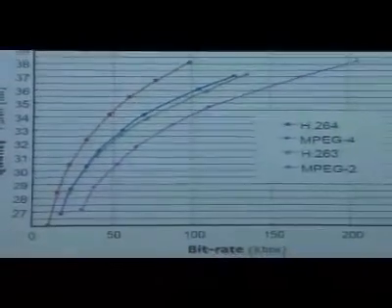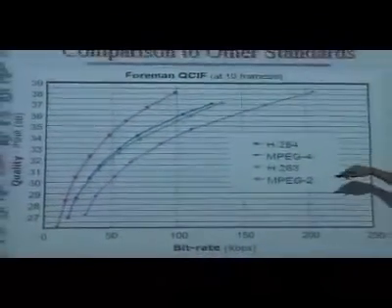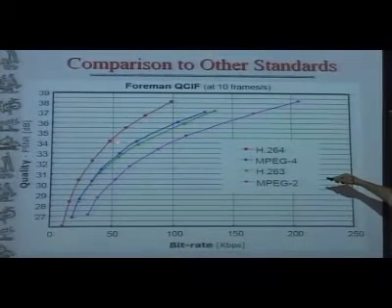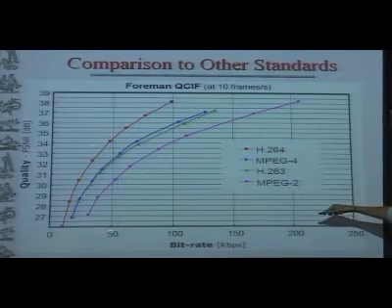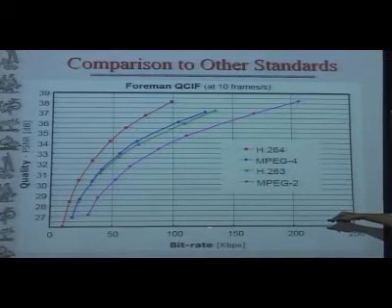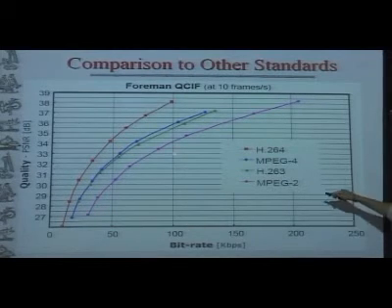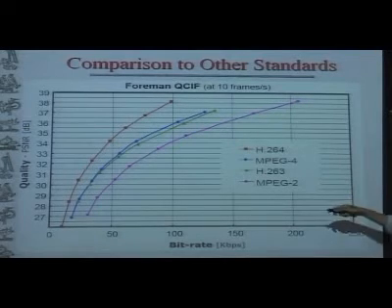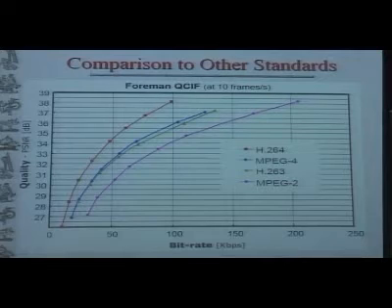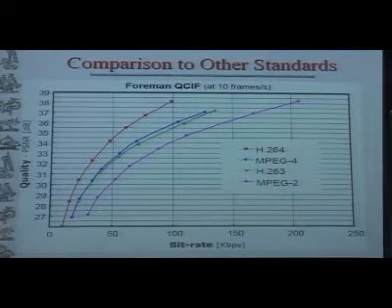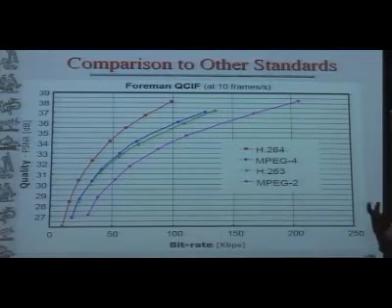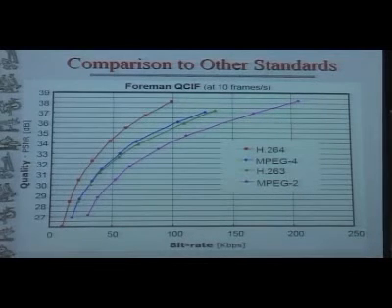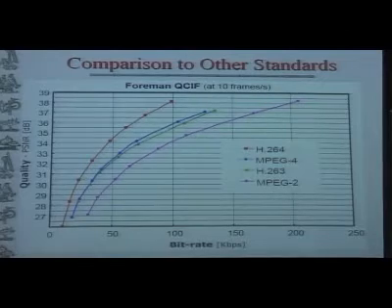Okay, now let's draw an equal line of performance. If you draw the line right at 34, this gives you 50 kilobits per second roughly, and this gives you roughly about 100. So twice the bit rate, in this particular case. What it means is that for the same DVD, you can have 2 movies now instead of 1. Same disc.